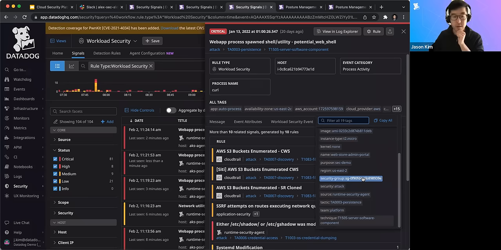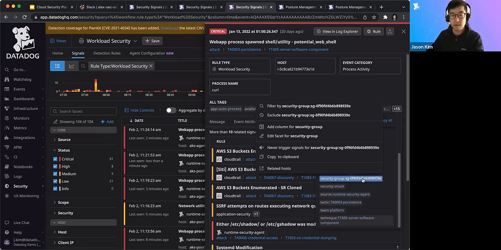This leads us to the last pillar of Datadog's security platform for now that we're going to talk about today, which is cloud security posture management. The use case for this might be, for instance, to say, I'm worried that this host in particular, this rule that we're looking at on screen, has a potential web shell running, and I'd like to inspect other hosts within the same security group to see how far this potential exposure has spread. In this case, Datadog makes available tags on this security rule that allow us to pivot back and forth. And these are the same tags that are present everywhere in Datadog for folks who are familiar with using us today. You can use these to go back and forth among infrastructure, logs, traces, RUM, every other part of the Datadog platform.